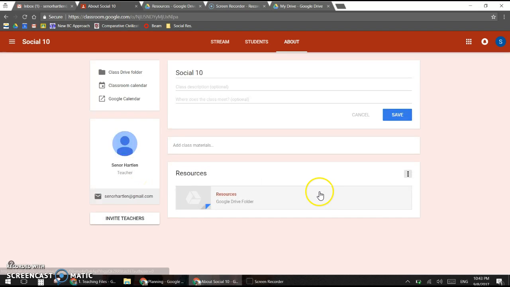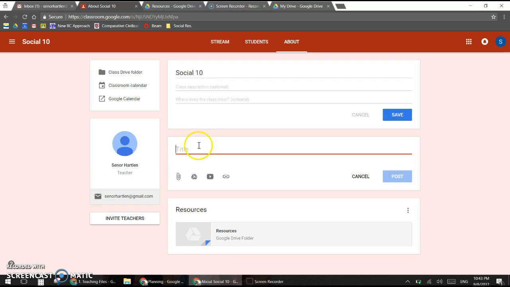But the problem with that is it just ends up being a huge, massive, long list. And what I tend to do is I go unit by unit. So for unit 1, I'd have my resources here. Unit 2, you don't want the students to have to scroll through 5 pages of website to get what they want to do. So that's basically how we set it up.